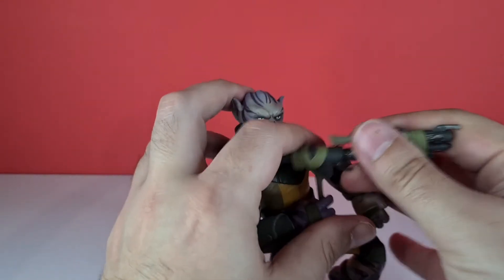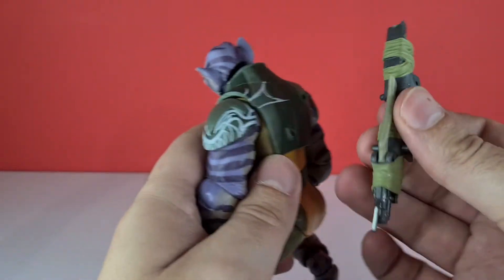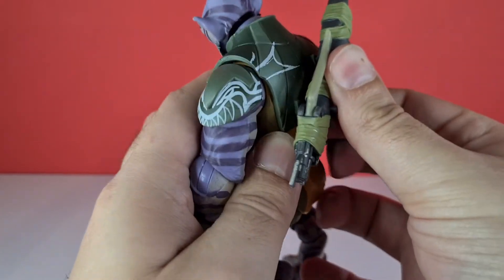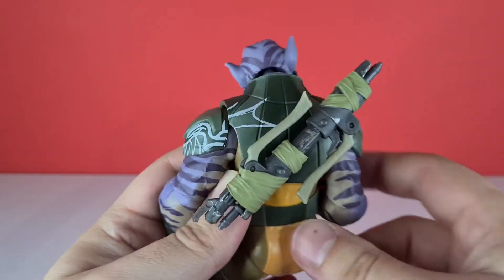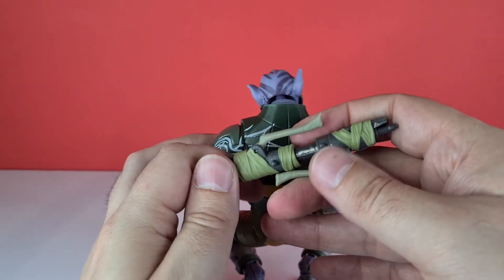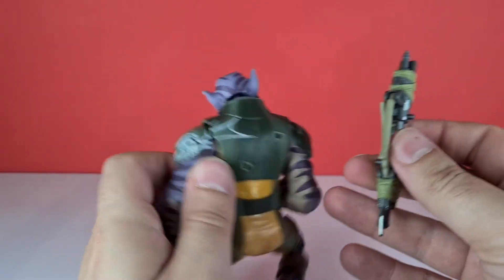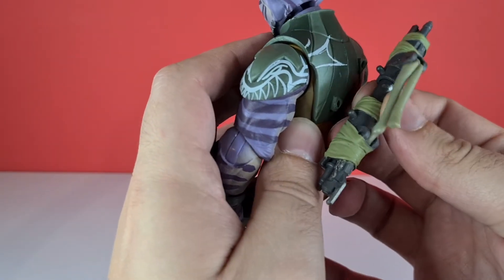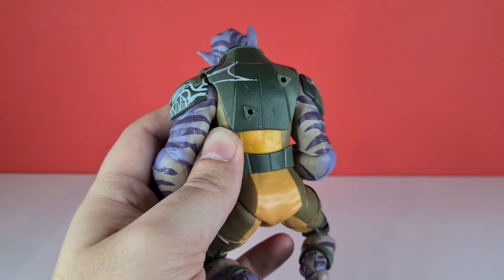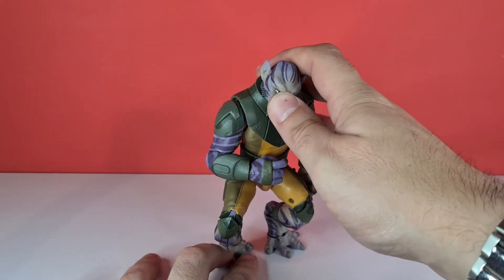Even with that, we can take that off and turn him around and poke it straight onto his back into the little holes he has. The good thing Hasbro's done is they've got pegs on both sides, so if you just wanted to keep it in the staff form but in a lower way, you can use both pegs. So it doesn't matter which way you want it — you can pull it straight on there. Just one accessory, but it's done really well.